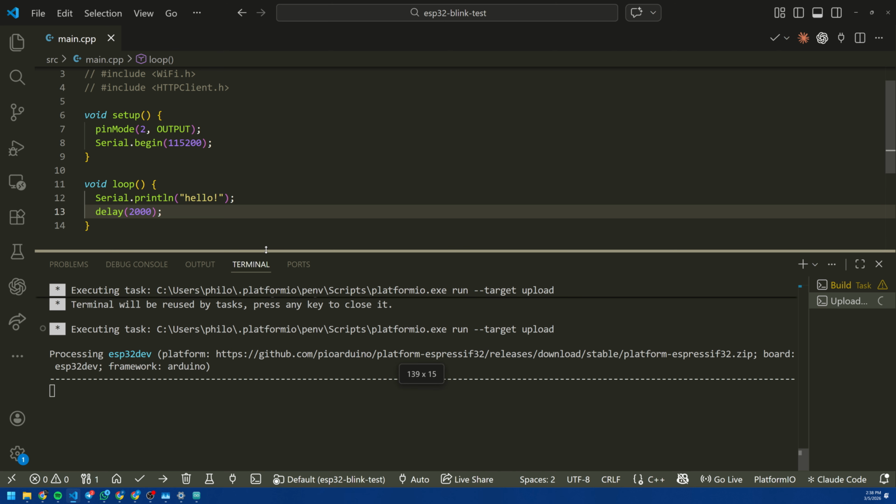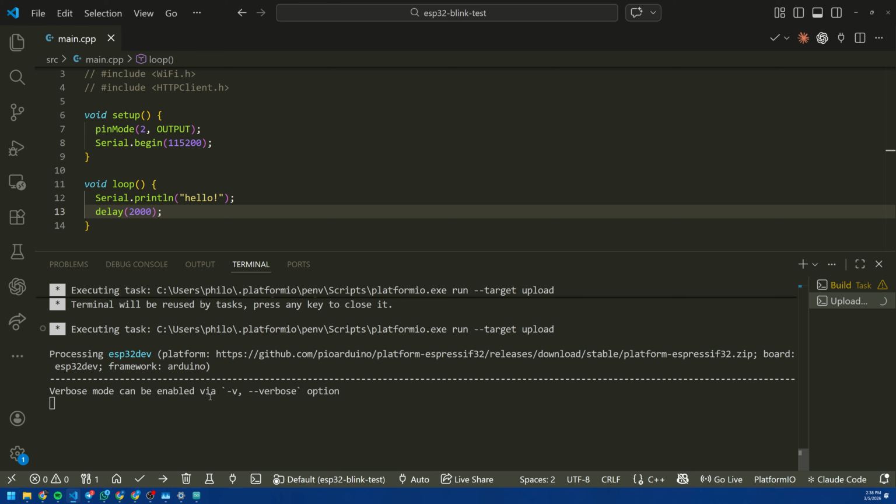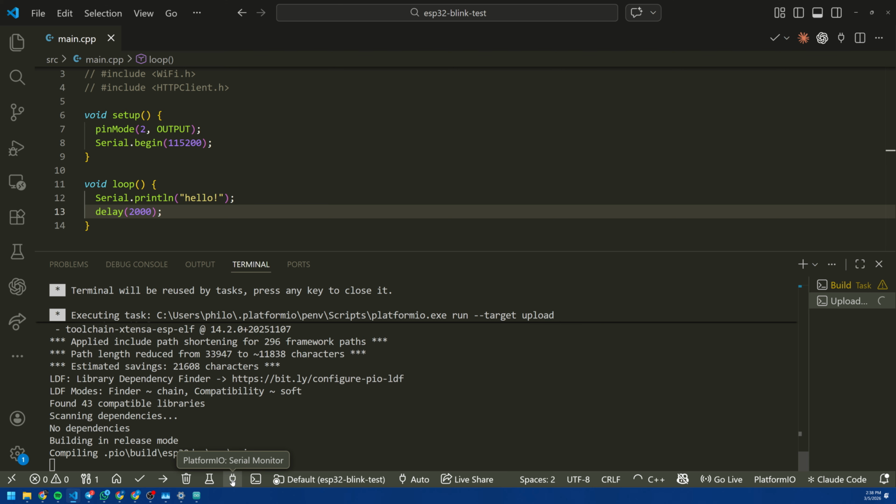And then if you want to see it works, after it writes to the ESP, there are times when it will automatically open the serial monitor for you, but if it doesn't, we click on this plug icon that says PlatformIO serial monitor. So we'll wait for it to compile.